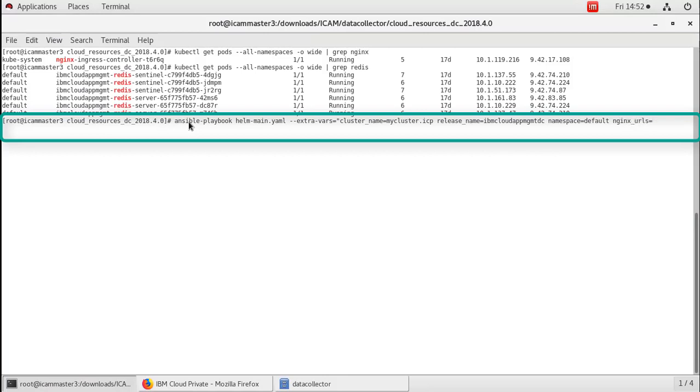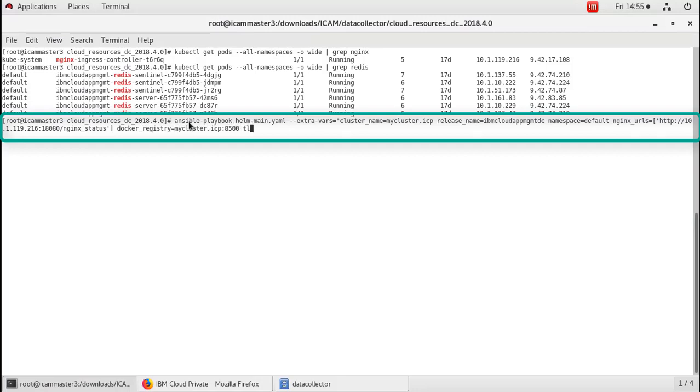Give it your namespace. And then we're going to go with the Nginx URL that we discovered above, 10.1.119.216. It's HTTP, and the port by default is 18080. You put the Nginx status string after it.